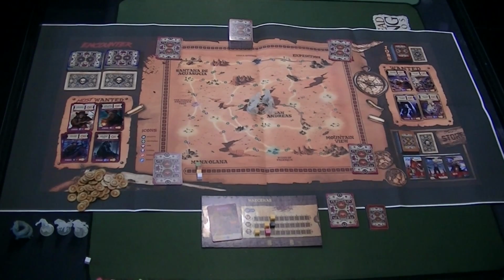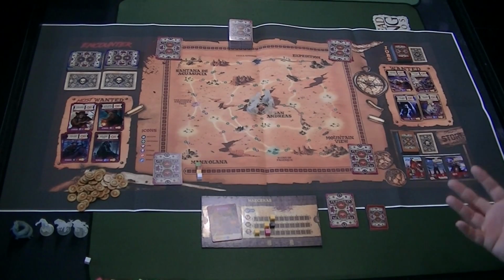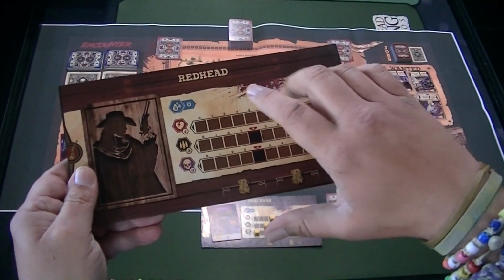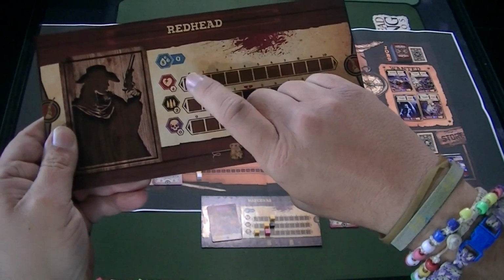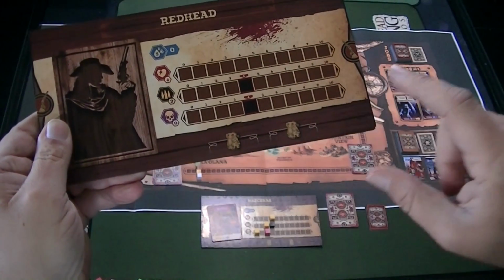If anything, it just inspired me to want to dig deeper into the realm or the mythos of this source material. But regardless, each character, I have a four-player game set up, will get a character board. Here's the redhead, and it tells you what the starting stats are. This character doesn't start with any money, but they start at 4 health, they start with 2 bullets, and they are not cursed at all at the beginning of the game.